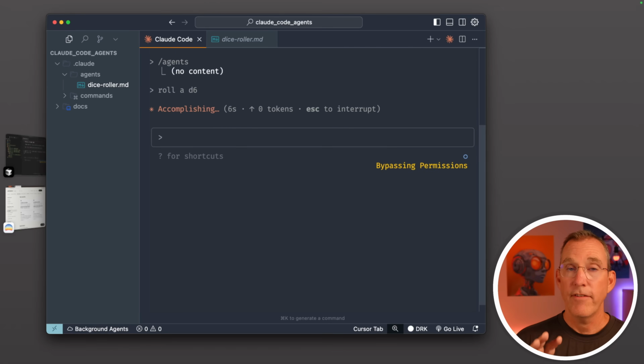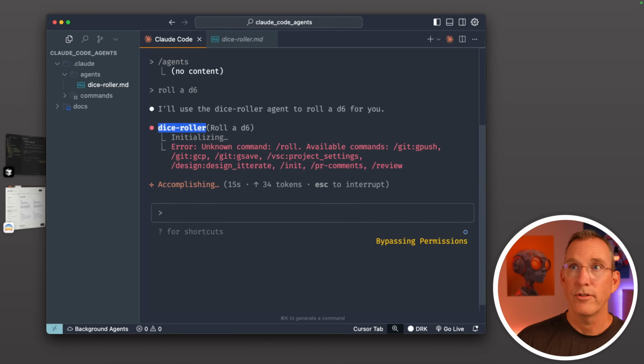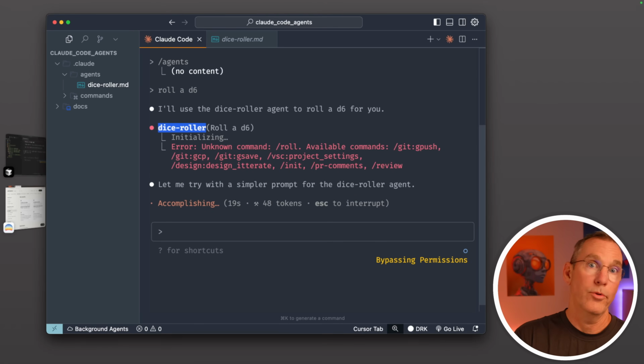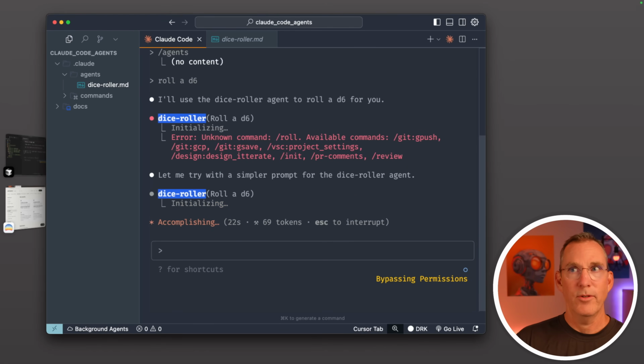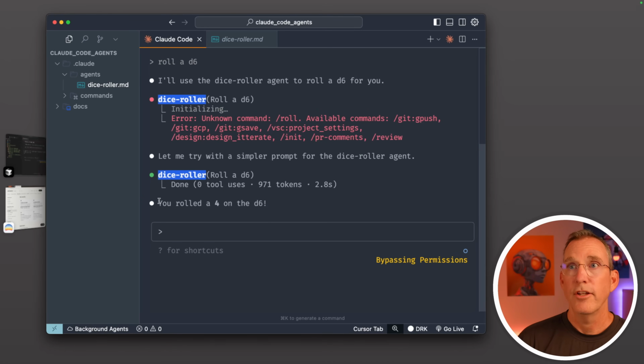Now, of course, not fast. This is definitely not the most efficient way to roll a d6, I wouldn't think, because it's going to an LLM. The LLM is saying, okay, why don't you actually call this tool that you told me about? Then it's saying, oh, I'll call this tool. Let me call the tool. The tool's going to an LLM saying, hey, I'm supposed to do all this. It's kind of nuts to think that this is how you would roll dice. But that's the idea of agents. This is kind of a natural way for agents to work. And you can see it says you rolled a 4 on the d6. Excellent. So this is the output that's actually coming out of this action here.